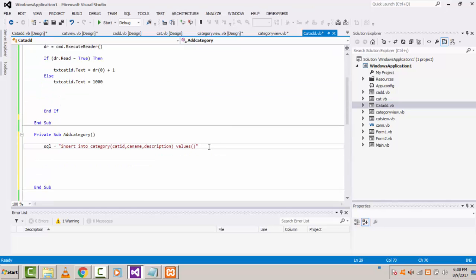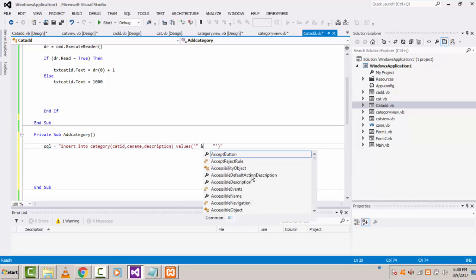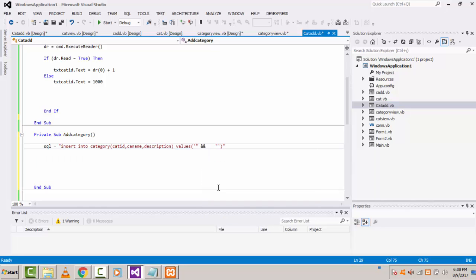The first one, within the values you have to write single quotation, double quotation, double quotation, single quotation. Within the double quotation you add the ampersand symbol, and make two ampersand symbols.